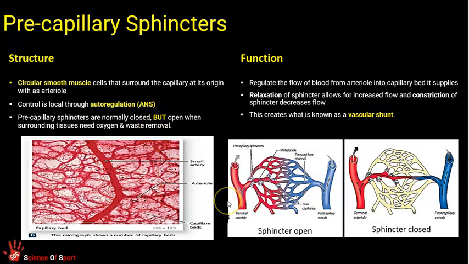And actually, this directing blood or controlling blood flow or where blood is distributed is called the vascular shunt. And that's a really important term. So arterioles and precapillary sphincters control where blood is shunted, where blood is sent. And that is called the vascular shunt. If we want to send blood to our muscles, it's shunted there by these control mechanisms. If we want to shunt blood to our abdominal organs, then it's controlled by the arterioles and the precapillary sphincters. So that vascular shunt phrase is quite important for how we control the distribution of blood.